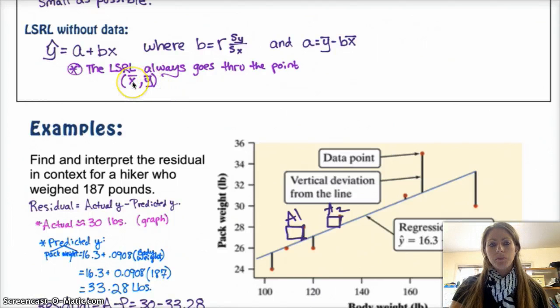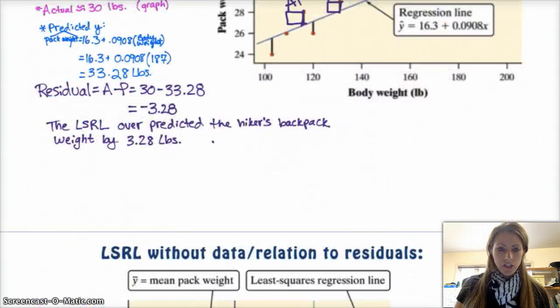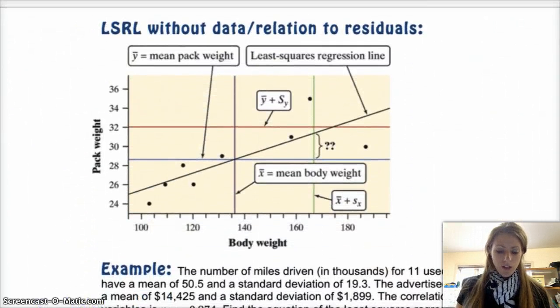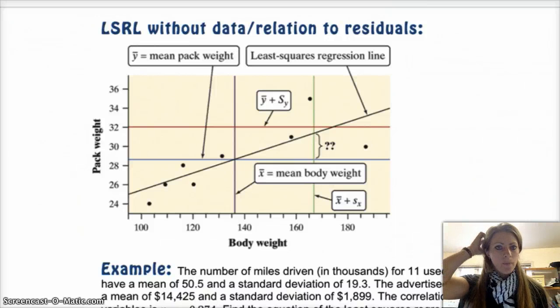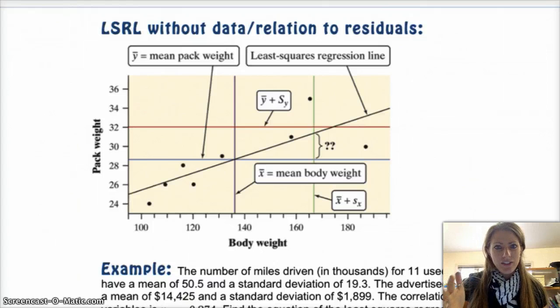Okay, so x bar is the mean of the x's, y bar is the mean of the y's. The least squares regression line will always go through the point x bar, y bar. So I'm going to show you a little sketch of that and what that means. If you go down to the other half of the notes, this is kind of complicated. There's a lot of lines and everything, but it's good if you can understand this concept.